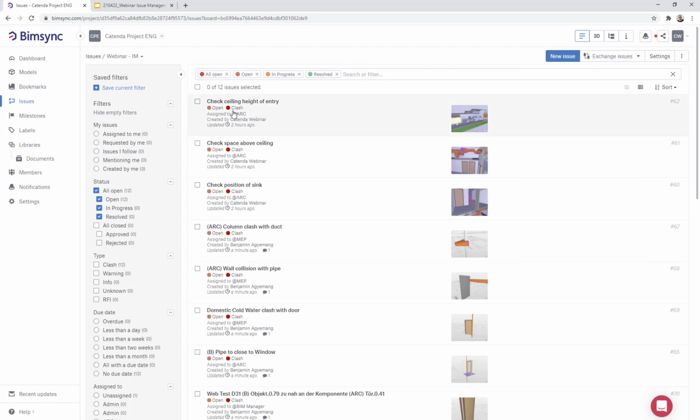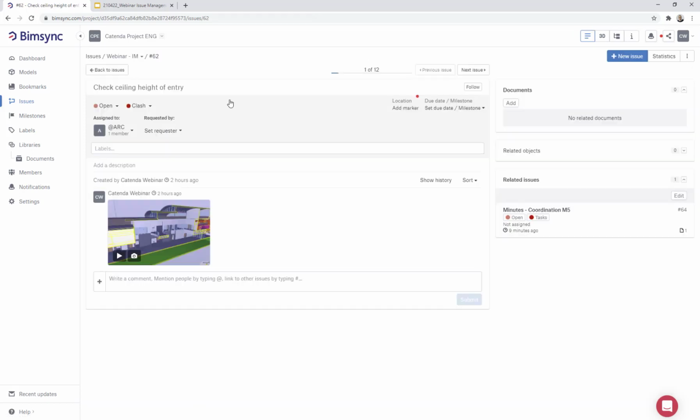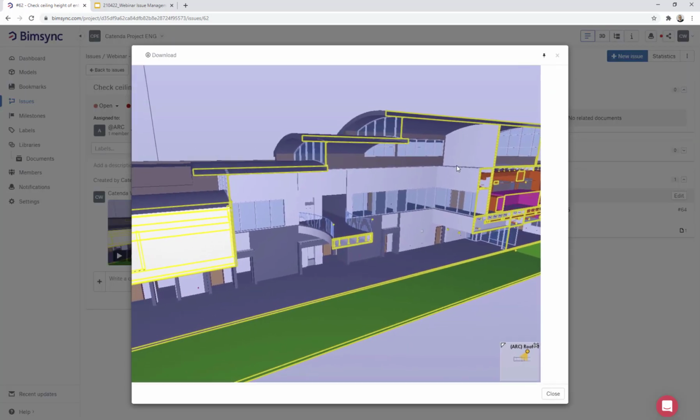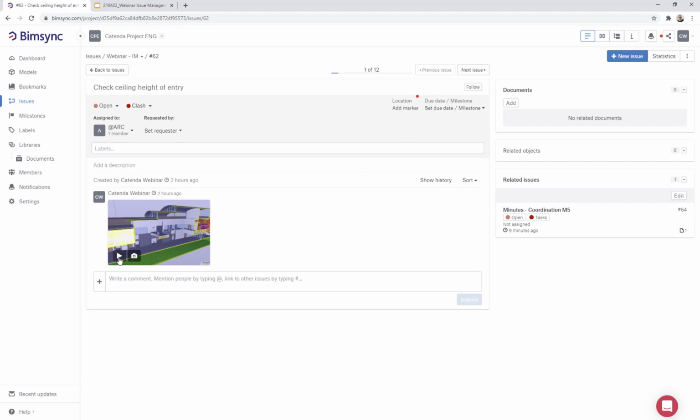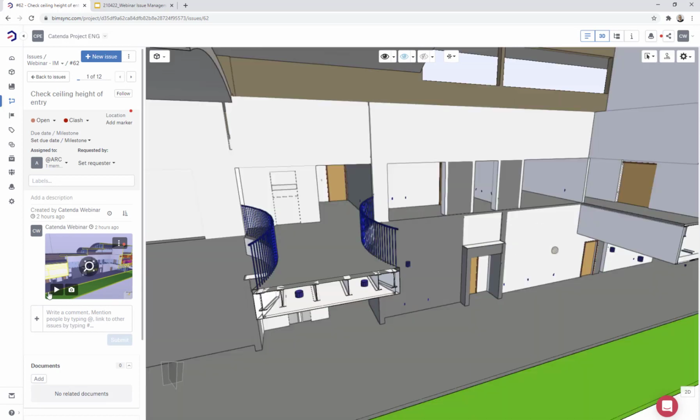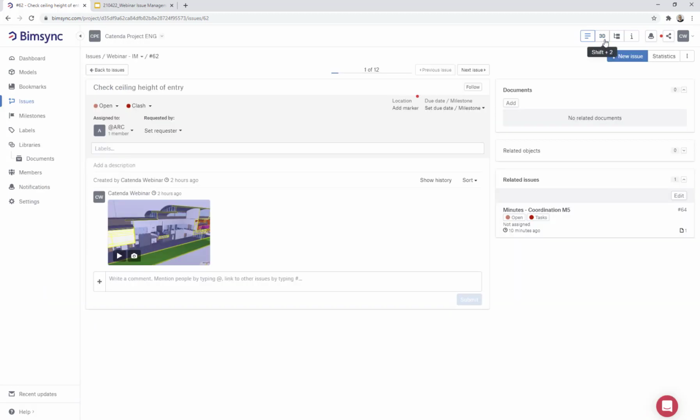Now that I have these issues here, for example this one, I have this picture that I can't really do much with, but I also have the chance to view this viewpoint in my model, add comments, and so on and so forth. At the beginning, we did some setting up. We set up the issue boards which we are using now, the milestones and the labels. So let's use these milestones and labels that we created.